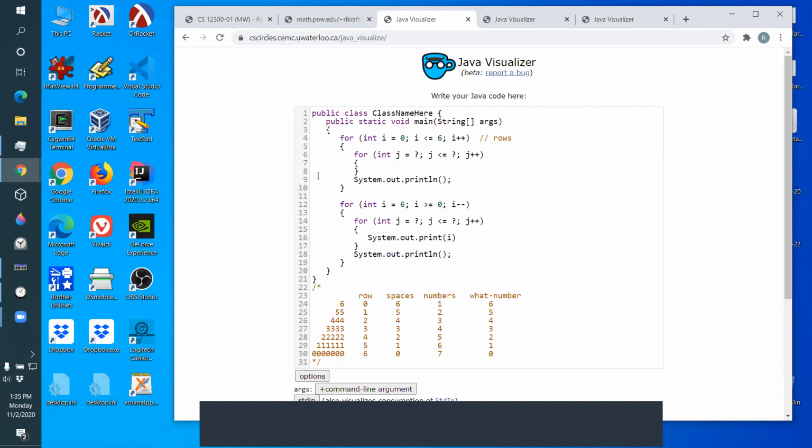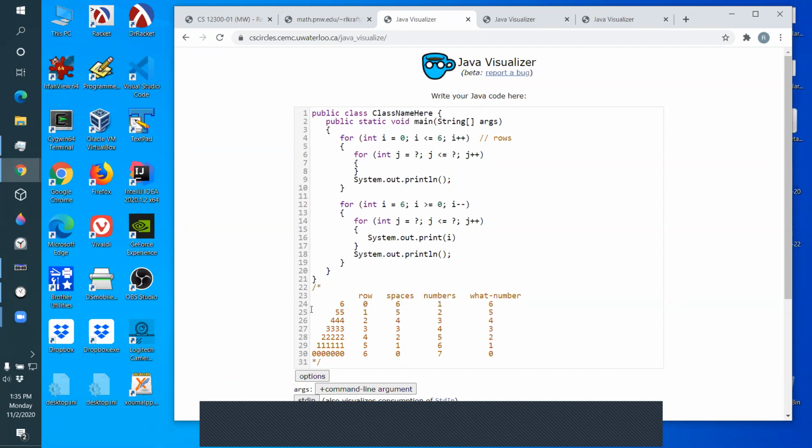Well, we need to print out row plus 1 spaces for each. Or, not row. Row 0 has 6. There's something real important.